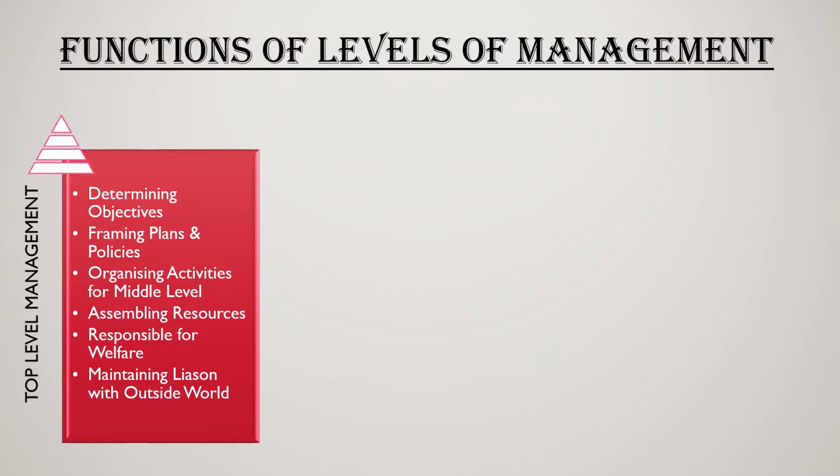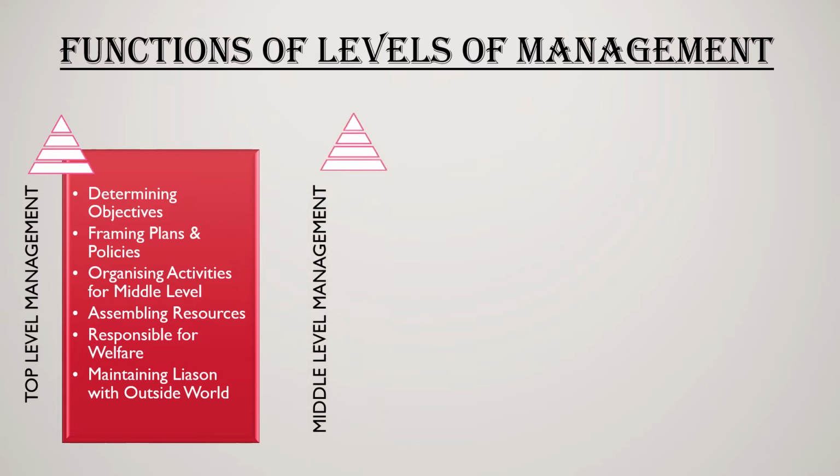Next comes being responsible for the welfare of the whole organization. These are the people who are responsible for every kind of welfare. In certain organizations, people are very happy about their organization, the facilities employees get, and a lot of other things. The society might be happy with a certain organization or how they fulfill their responsibilities towards society. So this comes under this function of top level management. Maintaining liaison with the outside world means they maintain good relationships with everyone outside their organization. It might be the government, the society, all the stakeholders, the investors, banks, etc.